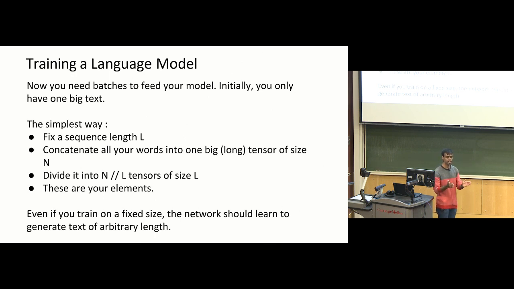So what you do is you decide a sequence length of, say, 5 words. You'll chunk up your entire corpus into five words. You feed each of them into your embedding layer, and whatever is generated at the end, you're going to pass it into your neural network. It is important to know that even if you are training on a fixed size, for example, always feeding it 5 words, your neural network shouldn't always generate 5 words. It should be capable of generating a variable output, right?